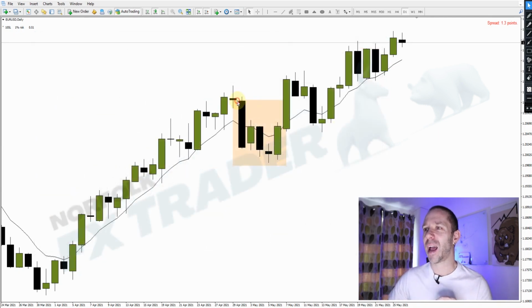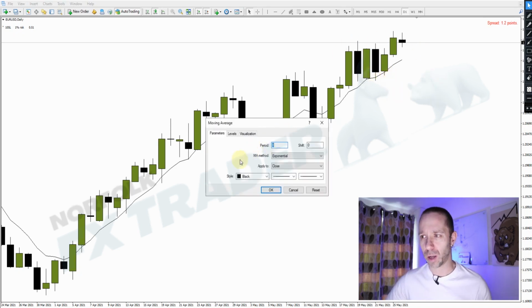Now that is how you're going to look at using the weekly, the 4 hour, and the 4 hour with the 15. We're now going to go through the daily and the 1 hour, but before we do that, I'm going to walk through now exactly what EMA we're using and how you apply it and use it now in your trading. So we are using the 8 EMA applied to close.